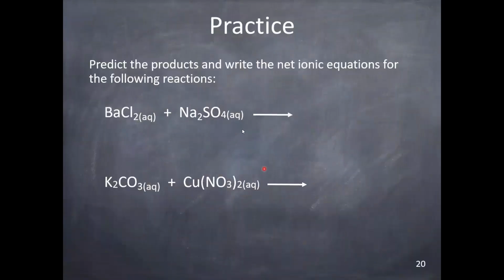So if you want to practice with these two, you can. Again, we want to get the molecular equation, so we need to actually predict what the products are going to be. But these are going to be metathesis or double replacement reactions, meaning we're just taking the positive piece, combining it with the negative from the other compound, and doing vice versa. So in this case, we'll take the barium, combine it with sulfate, do the same thing with sodium and chlorine. But when you do this, make sure you consider what the charges are rather than just taking these pieces and combining them as it is.